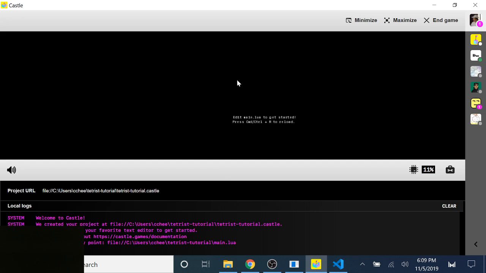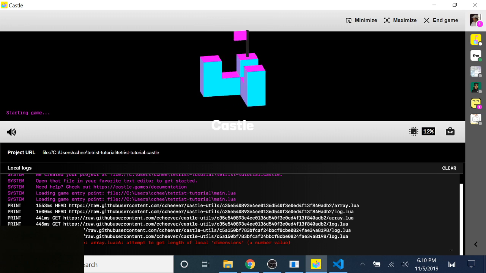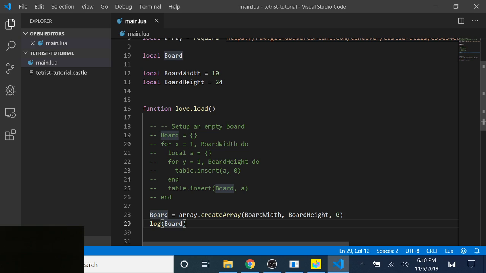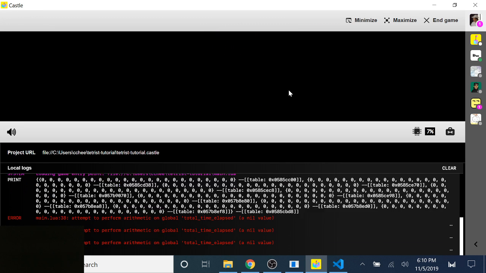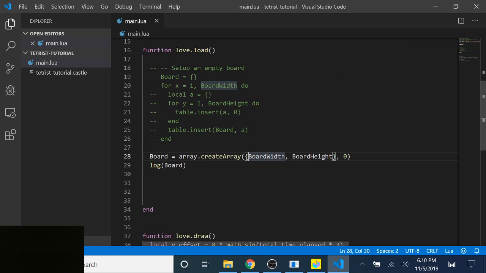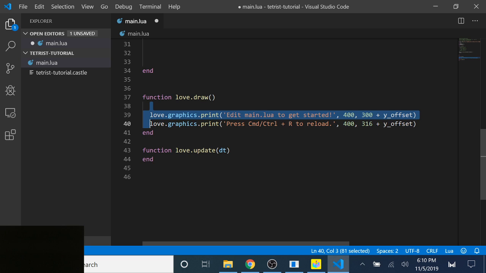So now if I go here and reload this, I was tempted to get length of local number of dimensions, number of value. Okay, so I must be misusing that. Oh, I did use that wrong. This actually takes a table of dimensions and then a thing to fill it with. So add these brackets around here and then reload this. And then get rid of that variable total time elapsed. So I should bring that back for now, or actually just get rid of this. I'm just going to comment this out because we don't care about this stuff for now.